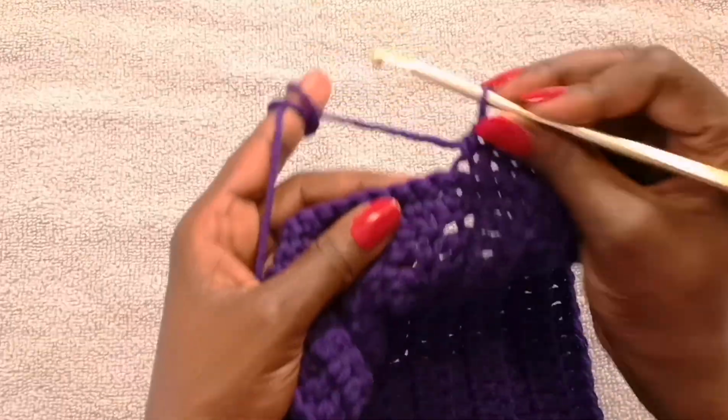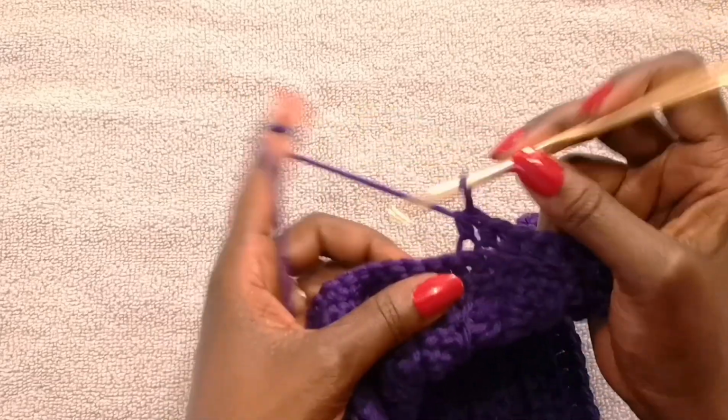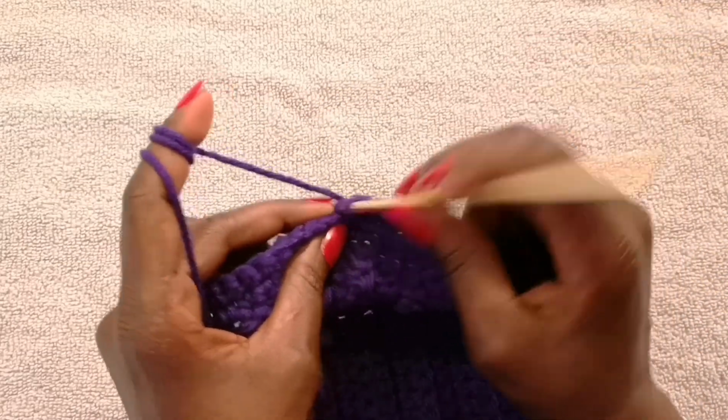So I'll let you guys go ahead and build up your rows here, and then come back and I'll show you guys how to finish off this project and put in your buttons. So I'll see you guys in a bit.